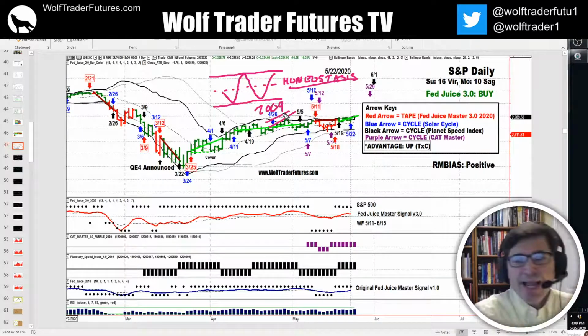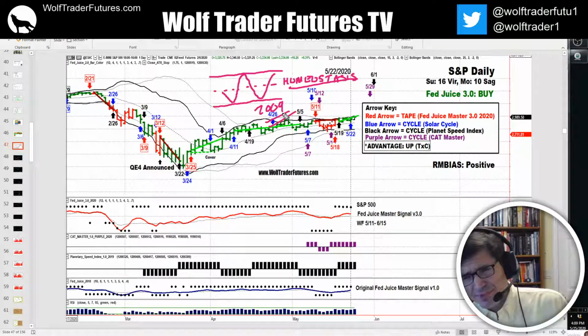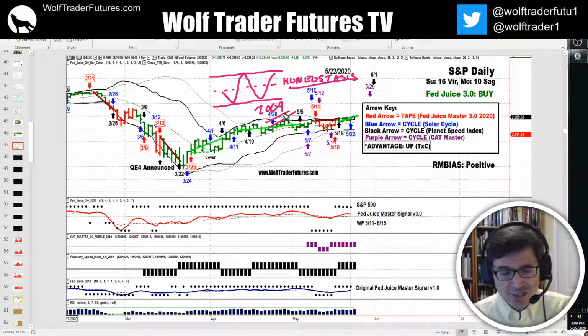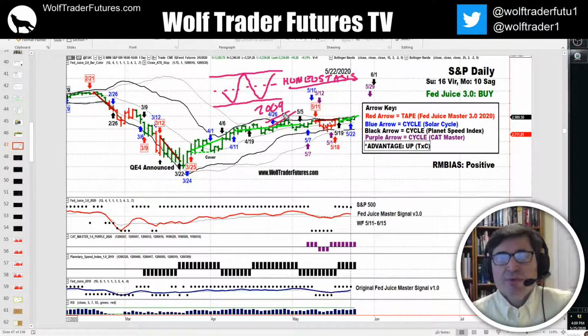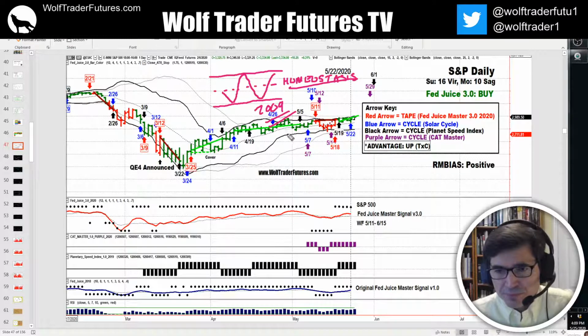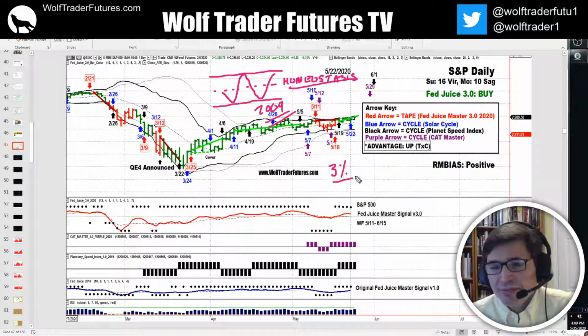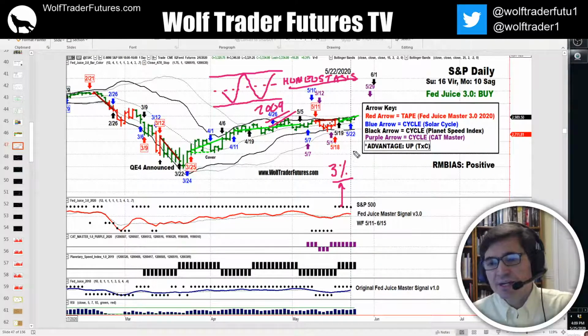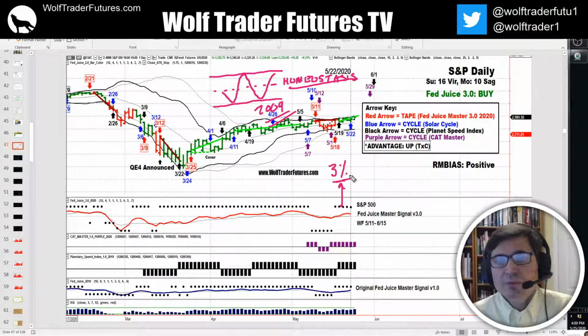So that first panic that we saw back in 2018 was kind of caused by the Fed because they started with these reverse repos. So for example, let's say the bank's offering 3%, which they weren't offering, but let's just say they are. And the Fed's like, I want you to offer more. I'm going to start raising interest rates and you need to give these savers more money. And the banks are like, no, we don't want to raise our interest rates. So the Fed's like, well, I raised my Fed funds rate. And the banks are like, no, we're not going to raise our interest rates.